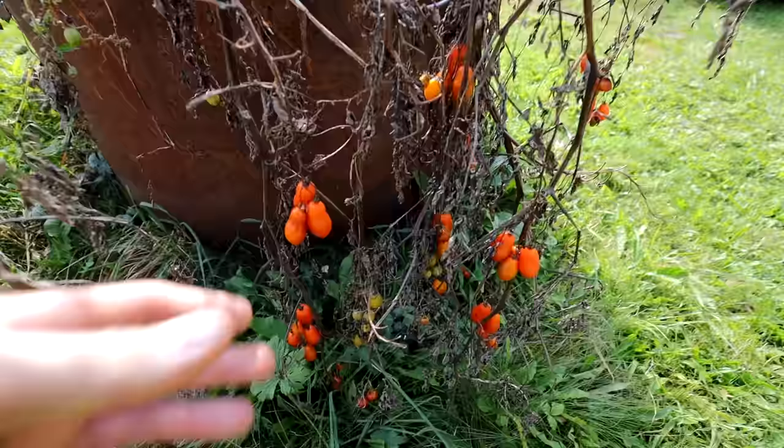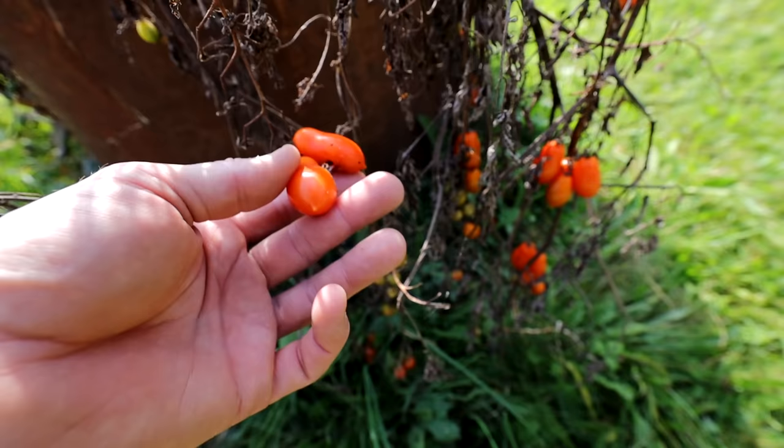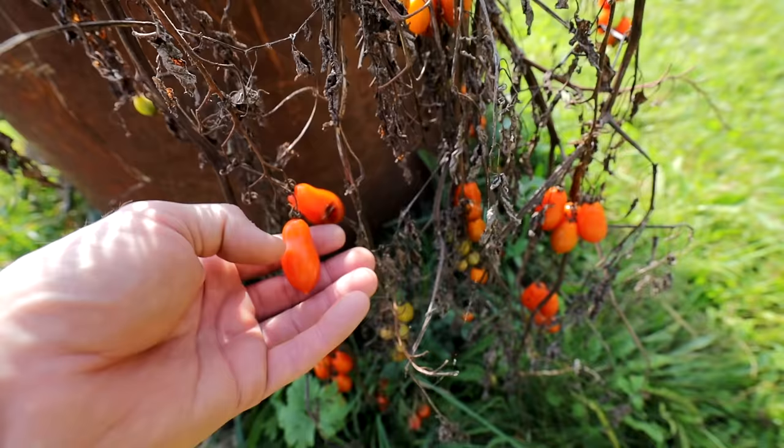Jalapeno. These tomatoes were supposed to be Roma tomatoes and they were mislabeled or mispackaged or something like that. It turned into, I don't know what kind of tomato that is. What kind of tomato is that? I think it's a grape tomato. A grape tomato? That one's something else's food. But yeah, they didn't turn out very well.